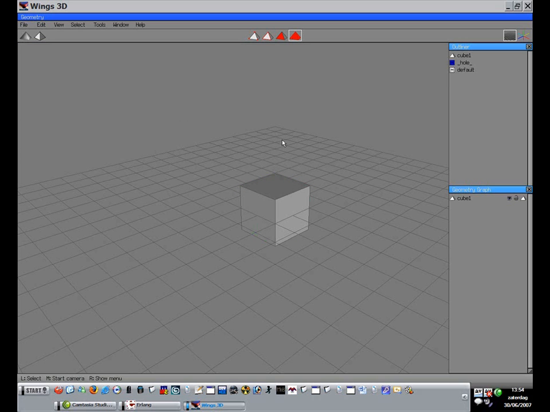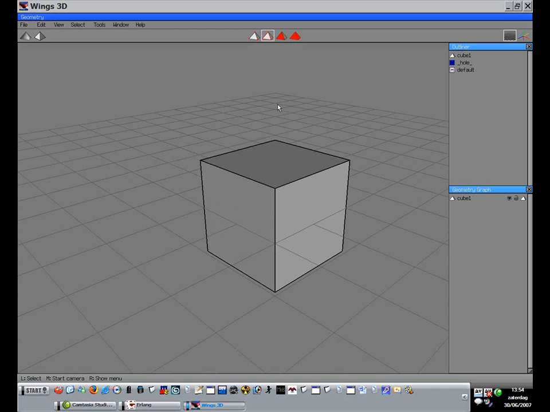Make sure you get used to these keys a lot. I actually never click any of these, except for object mode, of course, because you really have to be able to switch between them very fast. So let's run them down.